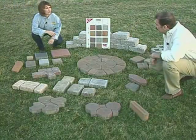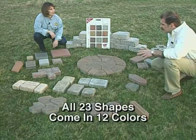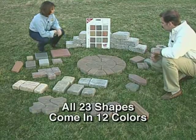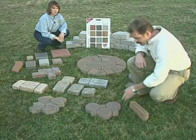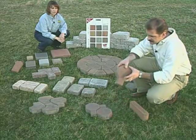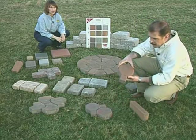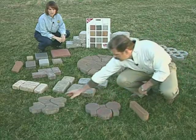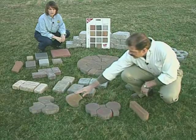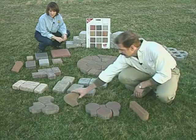So here we are. What do you think? These are great. At Cambridge, we have over 23 different shapes of paving stones and 12 standard colors. Our Cambridge paving stone lines are broken into 4 different collections. Starting off with one of the more popular paving stones, our Cobble 1. Actually, it's in a ruby onyx color, which is the most popular color nationwide. We also have our Tulip paver. The Tulip paver is a very unique paver, and actually it's the most popular paver utilized in Paris, France today.